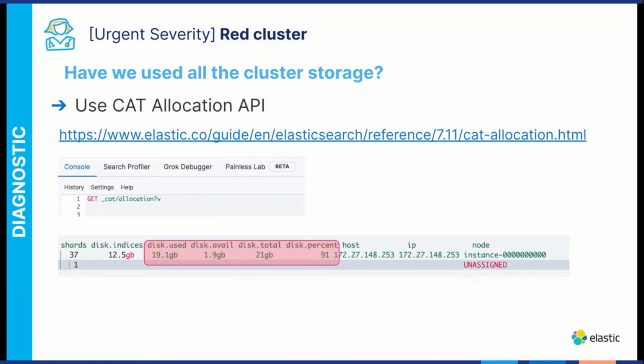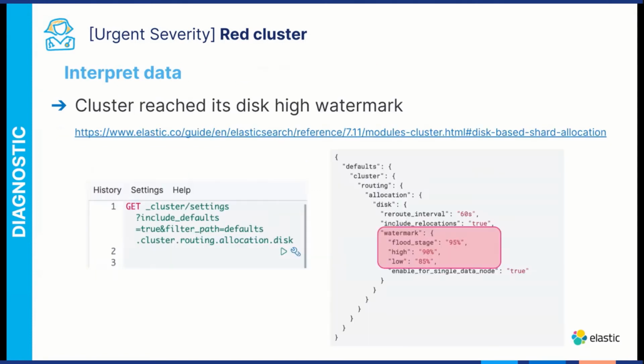So finally, we can look at the cat allocation API to check how much storage is available. Here we have a single node cluster as an example. It's relatively small with 21 gigabytes, and we have less than 1.9 gigs remaining. So why did Elasticsearch then stop all of the ingesting, and why did the cluster health become red? We can understand that if the index event log 7 does not yet exist, that index is not available, and we cannot write into it at all. But we also see that the cluster cannot ingest into any other indices either.